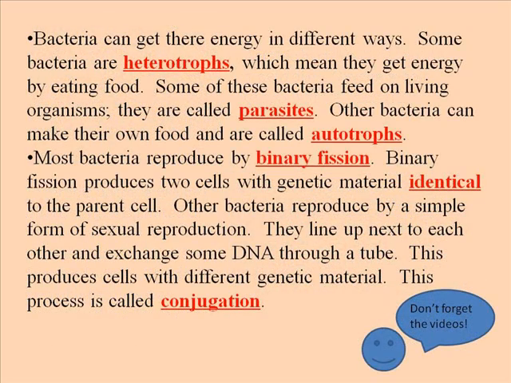Now, bacteria. To be able to get their energy, there are two ways depending on what type of bacteria it is. So some bacteria are what we call heterotrophs. Hetero on the wall means different, and if you look for trophos on the wall, you'll see that means feeder. So a heterotroph means different feeder. It means that they must get their energy by eating something, so they need a different source to go to for their food.